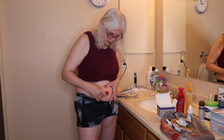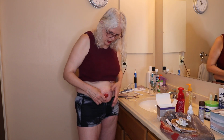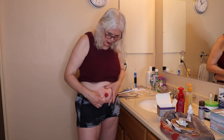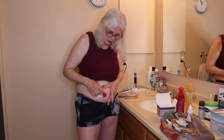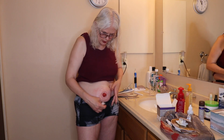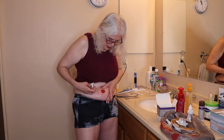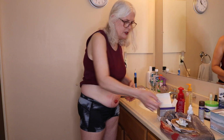So that's it. If you're just first getting your ostomy, and it could be all red and sensitive in here, you may not be able to get it completely cleaned up. Do the best job that you can. The cleaner you get it, the better everything else will stick and you'll have less chance of leaks. If you're a guy, you may want to shave this area, because if it's so hairy, the bag will have less chance of sticking well and you might have leaks.